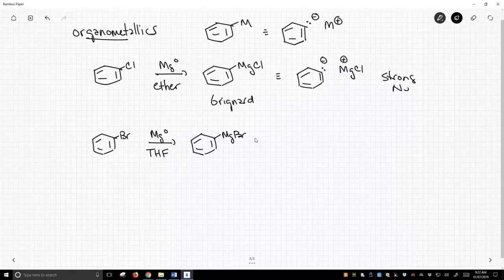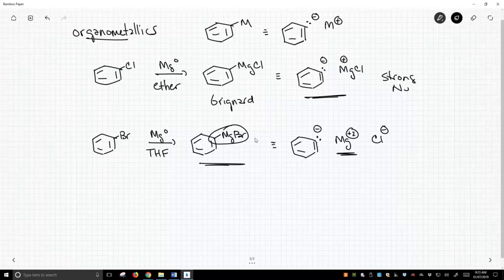Nothing different here. Now, I want to take this structure, and I want to make every bond in it, all these bonds, ionic. So here's our carbanion, just like we drew up above it. We're going to have magnesium. Now the magnesium is not going to be +1, it's going to be +2, because we're going to break off the Cl-. Now what I want to emphasize is the fact that we have magnesium +2.